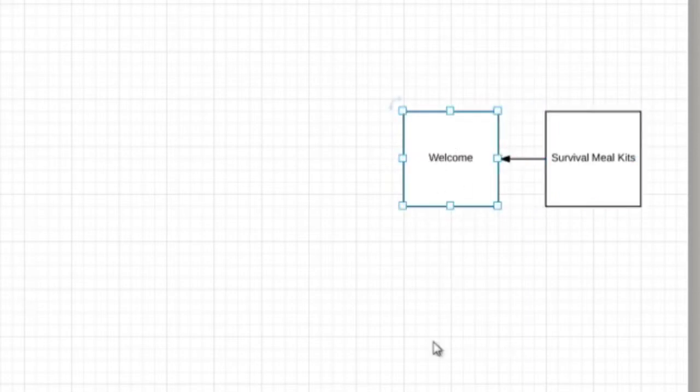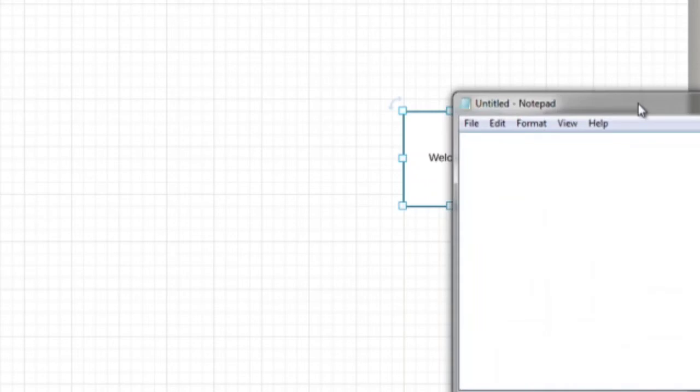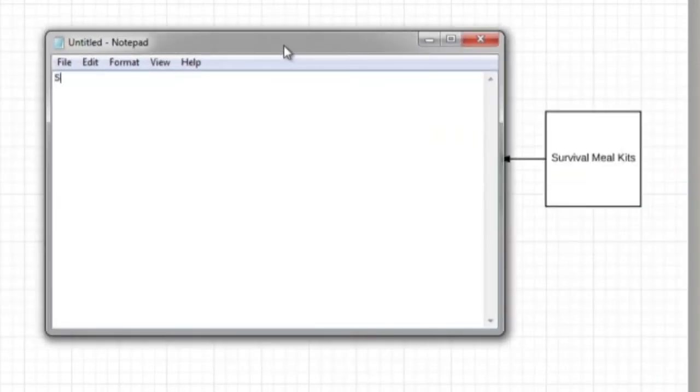If you think about it, when you have an earthquake or a tornado and the power grid has essentially been disabled and you don't have access to a microwave or anything like that, how do you survive? So what kind of content could you provide? If we open up our little nifty notepad here, we could just start brainstorming survival meal kits.